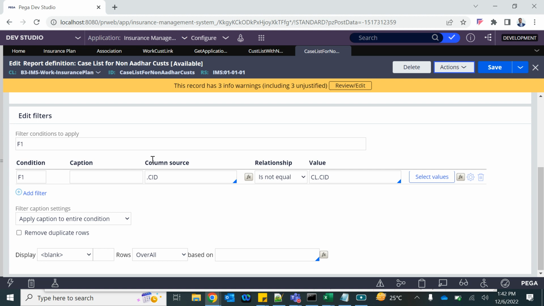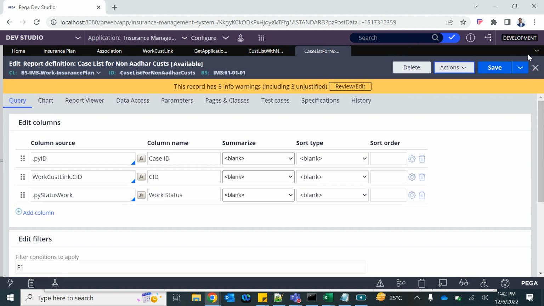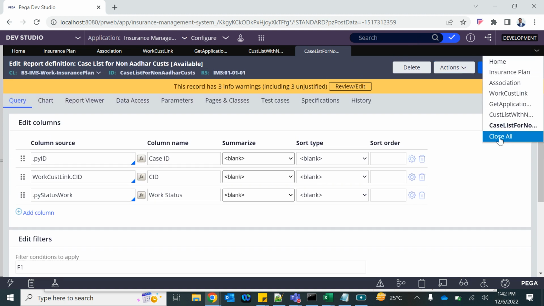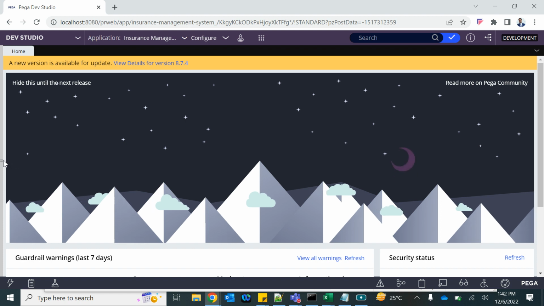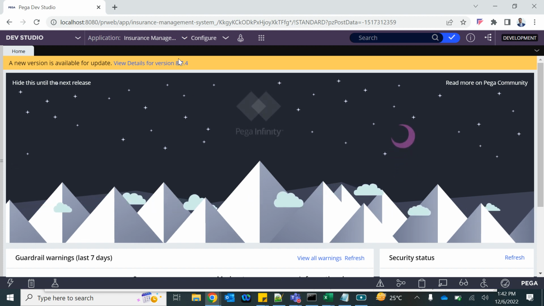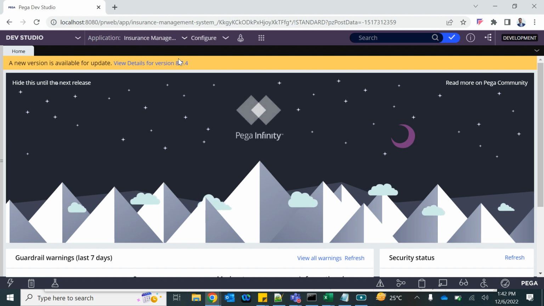All right. So this is good. This is about the association and sub report. There's one more thing that we need to understand. Yes, these reports are created, but the business needs that. Business will not access the dev studio to run these reports, right? How do we make it available to the business?